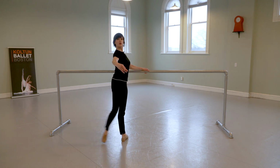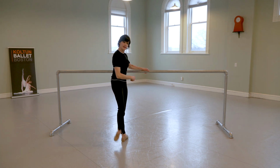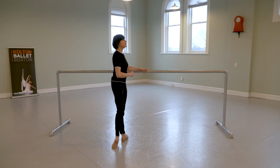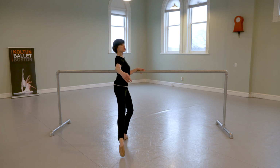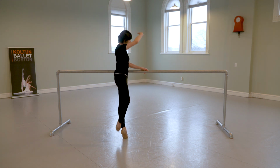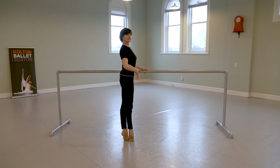3 back. 1, 2, 3. Flex point. Energy on the out, out, out, out. 2, 3. Point plié, keep your shoulders down and under, port de bras. Good. Slice it in first, check your balance, straight balance.